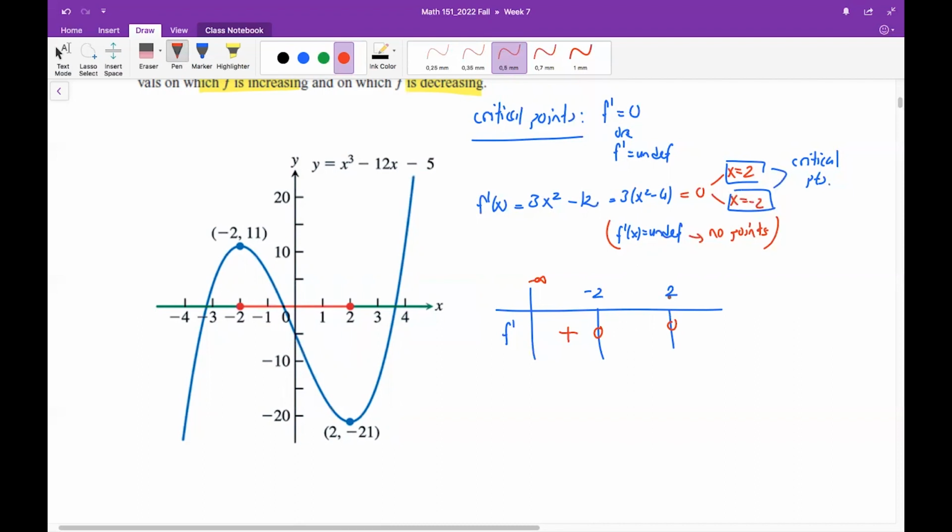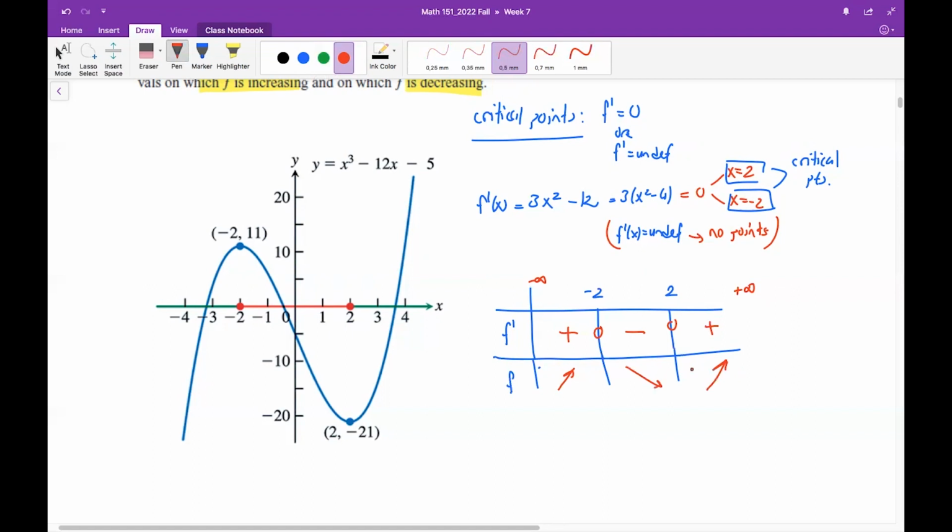Between minus 2 and plus 2, you can just insert 0 here and see it takes negative values. And then after the point 2, over this interval, just pick 3, insert here, and we will see that the first derivative function is always positive there. So this is how you create your sign table. And then by looking at the signs of your first derivative function, you can decide whether f is increasing or decreasing. Since the first derivative is positive over the interval minus infinity to minus 2, the function is increasing. Negative, function decreasing. Positive, function is increasing, okay?